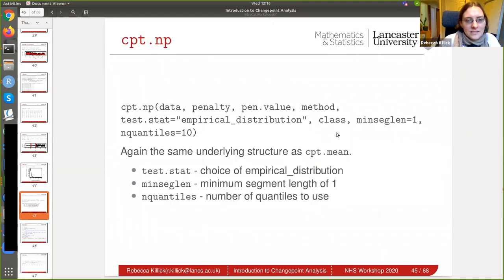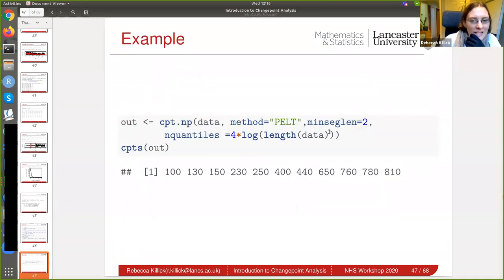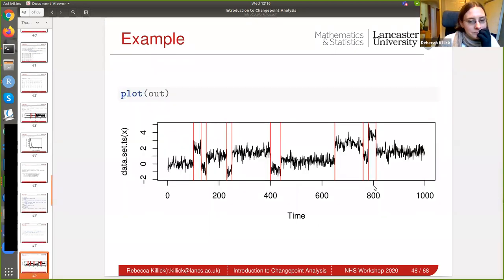As I said, the default is 10. I think it should scale with the length of the data, but that's an opinion, and it doesn't really matter. You can choose whatever that is. And then we've got the change points there, and these just recover the change points that we simulated, like 0.1, 0.13, 0.15, etc. And this is just a plot of what this data looks like.